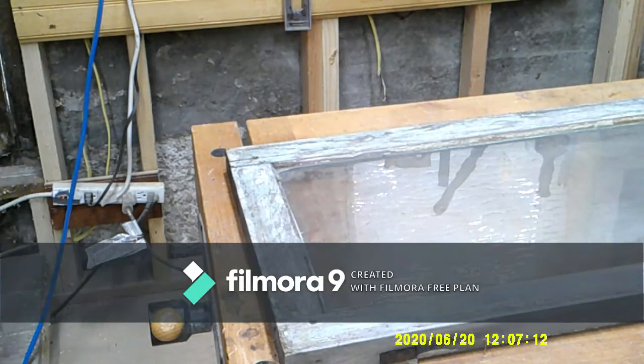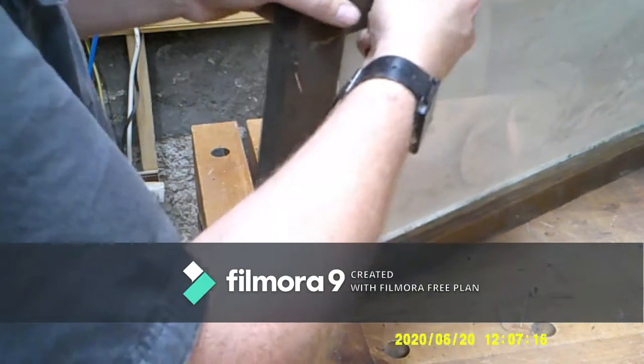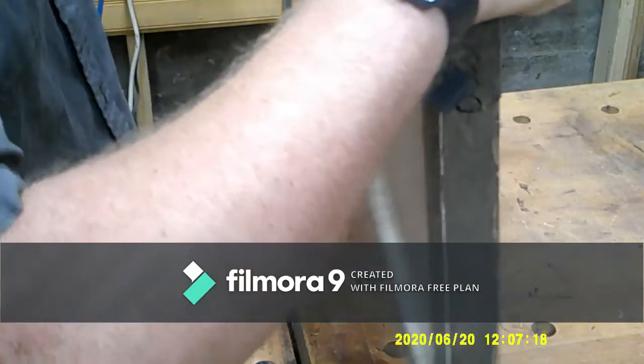Okay, this has a little bit of hardware. It looked like it used to be hinged. So I'm going to remove the hardware first, then I'm going to start sanding.